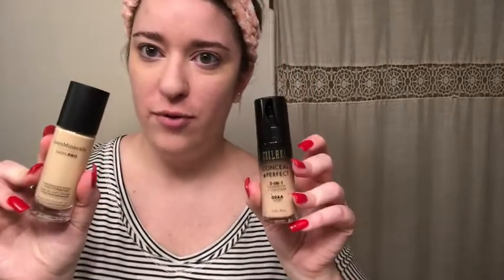And then I've really been liking the combo. What I was going to say is that I love the combo of this Milani Conceal and Perfect 2-in-1 foundation and concealer and the Bare Minerals foundation I mentioned before. So I like combining these two. But yeah, that cap totally fell because it is busted and broken. So I don't even know why I still keep it on there if it just keeps falling off. I should probably just pitch it.